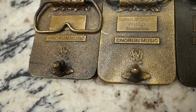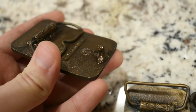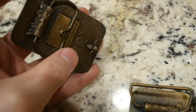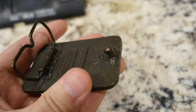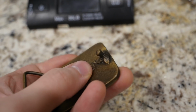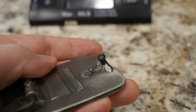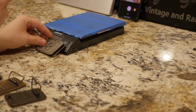The last thing that I can talk to you about is where it actually attaches to your belt. So you see how this one also has the leaf design pattern on it? It's a little bit textured. It's kind of hard to see. It's a little bit bumpy right there. The fakes don't have that, at least the ones that I have. You see how this one's a little bit more rounded off and smooth? And that's the exact same way that these silver ones are. So there's a lot of small attention to detail things.